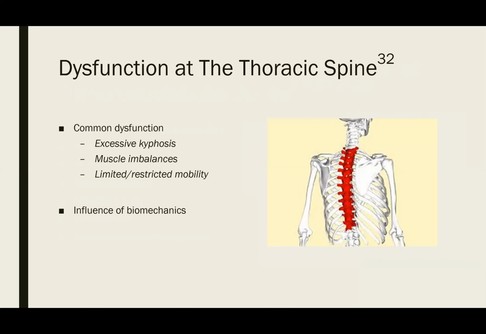Now, the last segment we will discuss is dysfunction within the thoracic spine, which has a great influence on how the shoulder girdle functions, in particular an athlete with excessive thoracic kyphosis, which causes the scapula to elevate and protract, which ultimately causes the shoulder girdle to be elevated and forward as well, and causes the glenohumeral joint to excessively internally rotate. So as you can see, it all goes together.